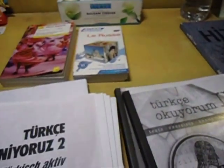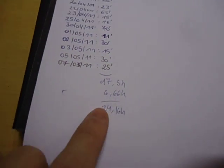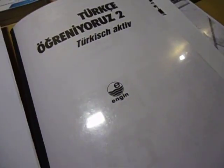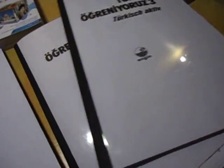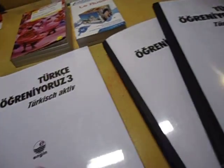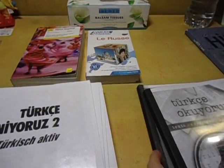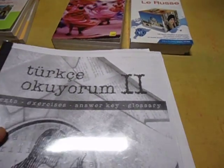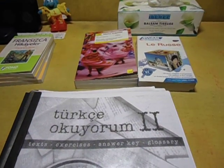And yeah, I did it in each book, and you can see I learned a lot of Turkish. Like one line is 1 day, and I was very consistent. Here is 24 hours of study for this book, over the year or 2 months or something like that. And here also I put it everywhere, so I know how many hours I have been studying Turkish. And right now I think I've been studying it for 250 hours. And if I include all the conversations I had in Turkey, I spoke maybe 20 to 30 hours with people.